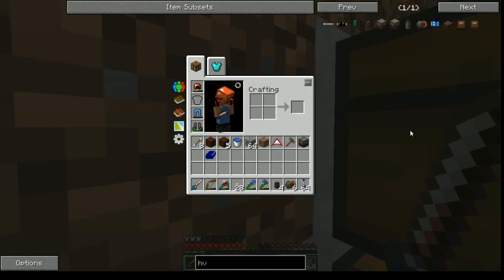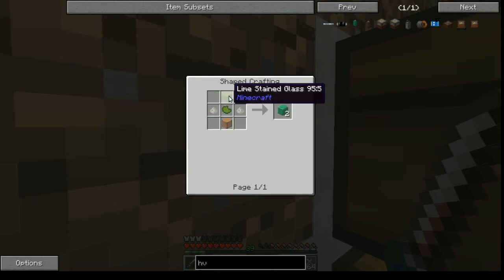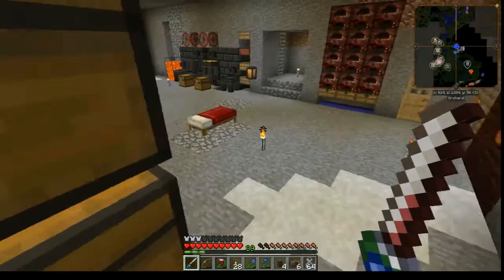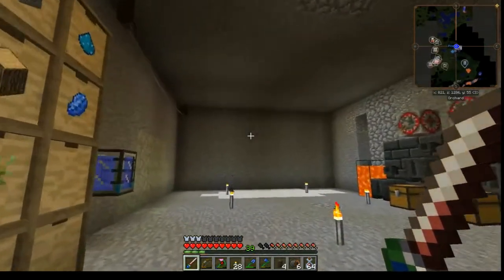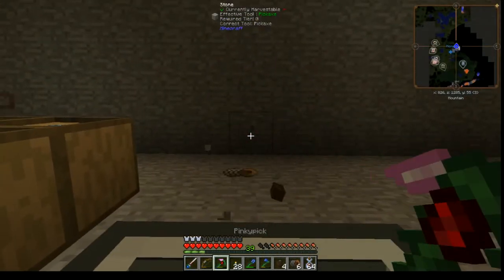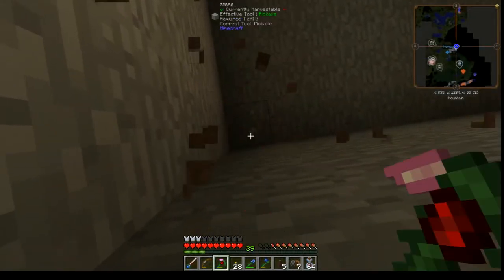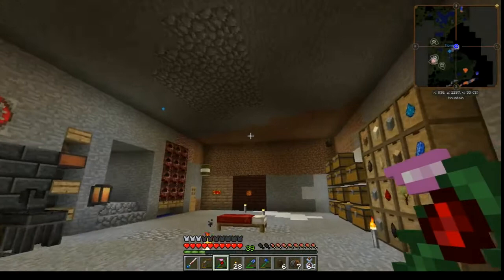I think I know what's up with this. Yeah, we need wire relays. Insulating glass. We're not ready for that, are we? Alright. Well, we will take these down for now, I guess. We're going to have to go with the next tier down.